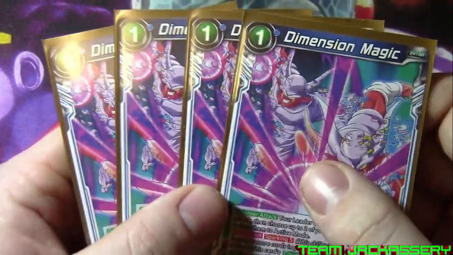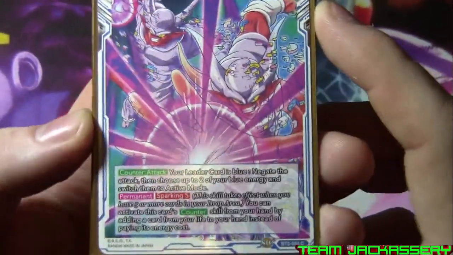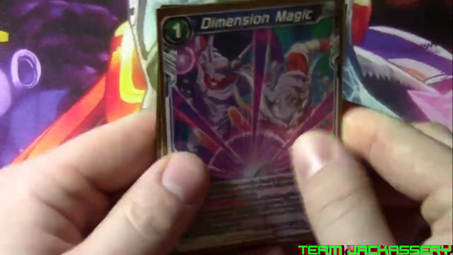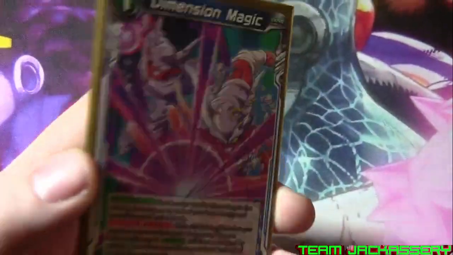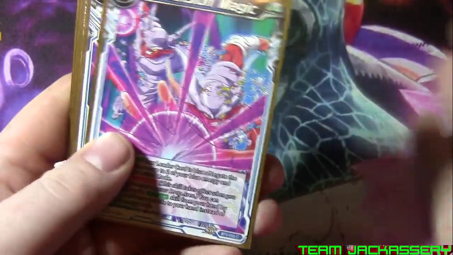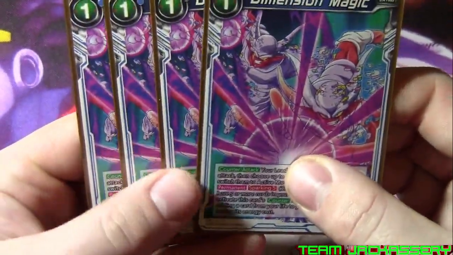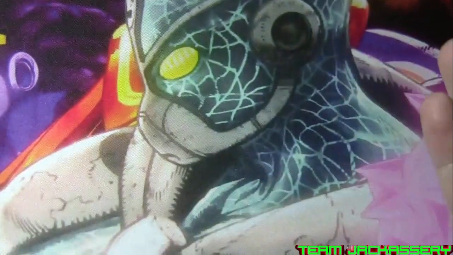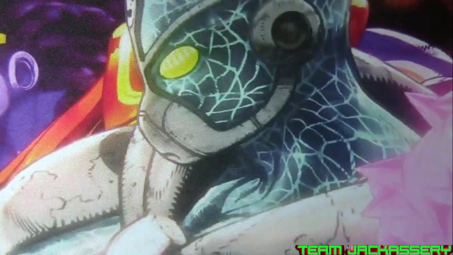And then for another negate, I run 4 copies of Dimension Magic. If your leader card is blue, negate the attack, then choose 2 of your blue energy, switch to active mode, and then with Sparking, just take a card from your life. Play this card for free instead of wasting 1 of your energy away. Or you can use 1 of your energy that you've kept open. Just negate and keep yourself a little bit more with life because of your leader's ability. You want to use that as many times as you think you can until you win.